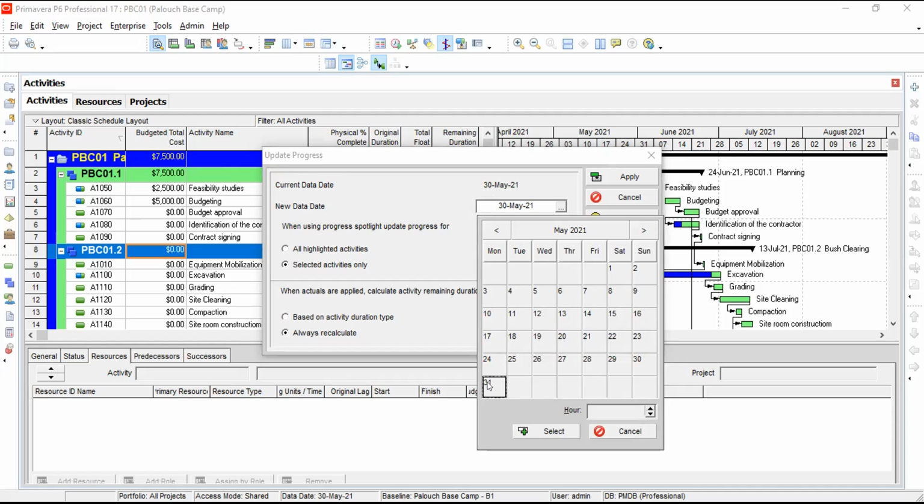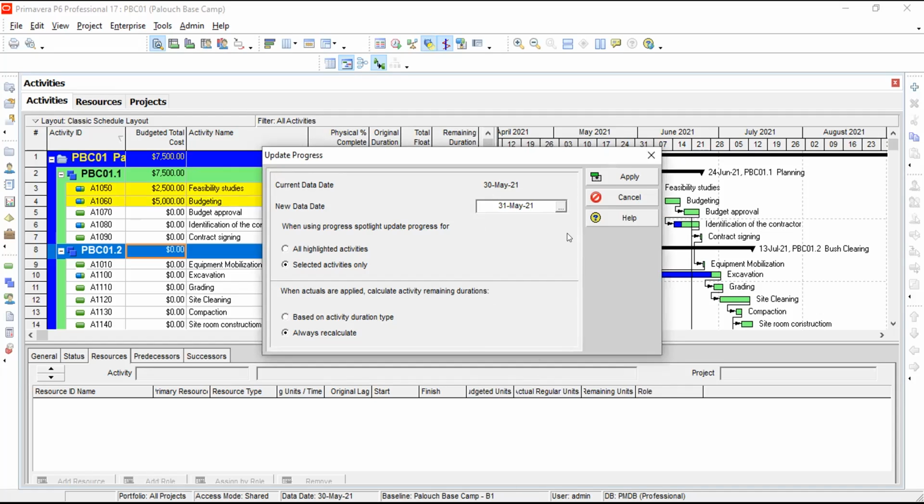Just 31st. 31st is here. Okay. Yeah, 31st is good. You see that? Yeah, so it will take it as a base. The other one will be taken as the initial date. It cannot move back, it will be confused. How do I update from a future date to the old date? Okay. Yeah. Now I know the reason.